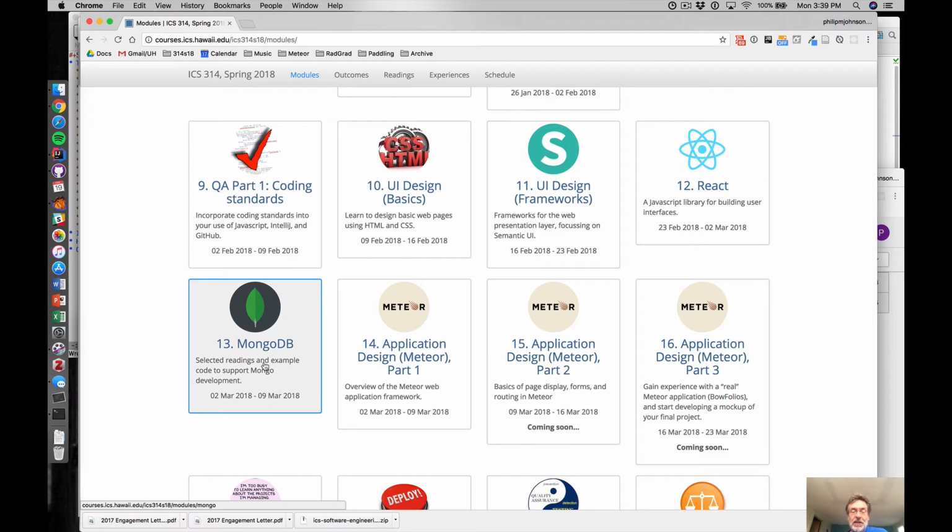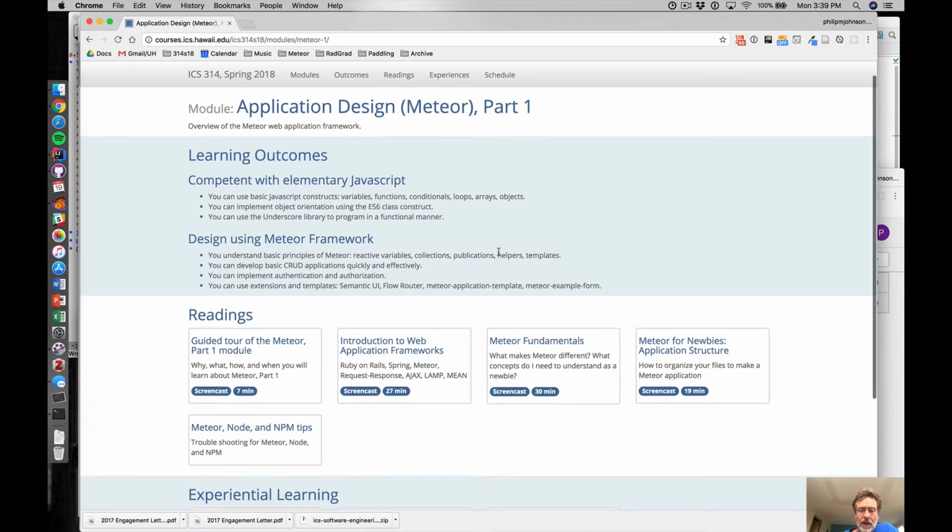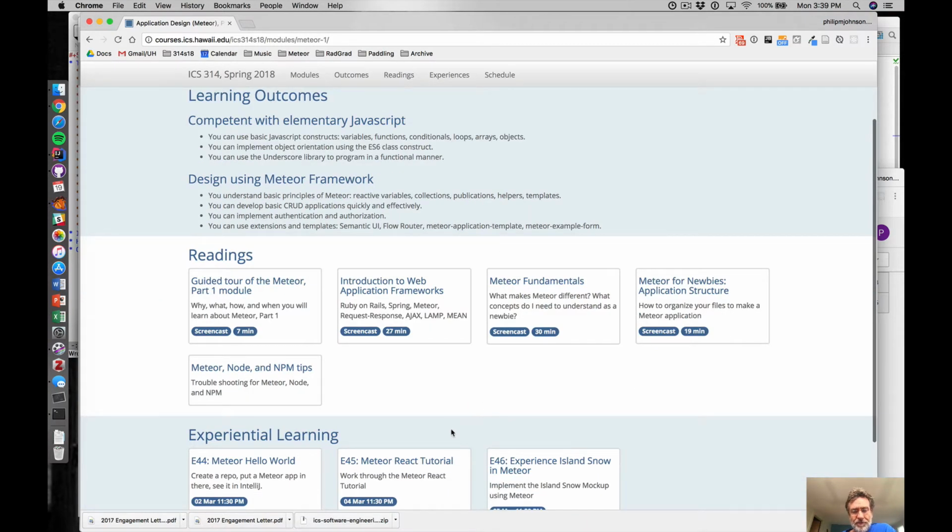In addition, just for the icing on the cake, we're going to have a little introduction to MongoDB, which is the backend database. So there's a lot of learning going on right now, but it's tremendously fascinating and useful learning. I think you're going to really enjoy all the material this week.